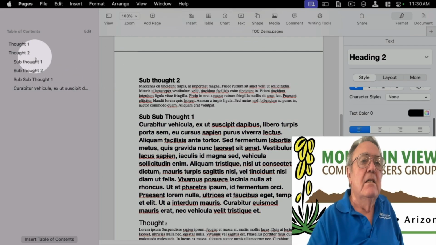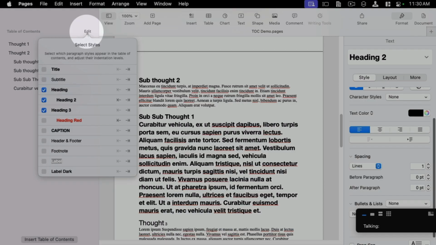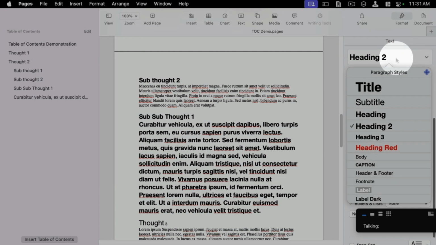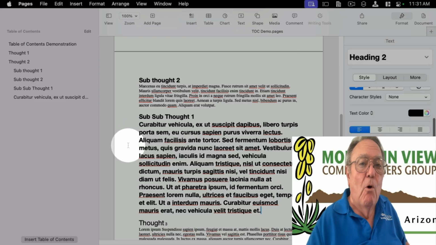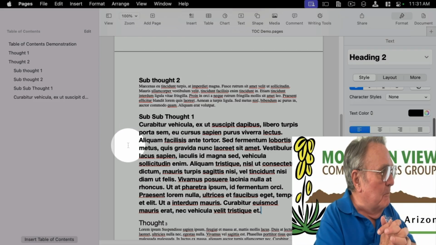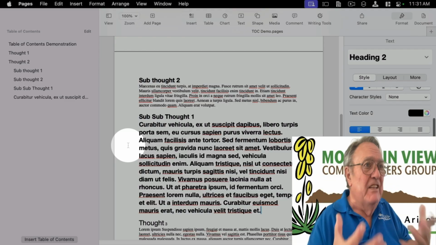You can add the edit button up here, and I can designate what sections I want to have fall into the table of contents. So if I need more, right now I have it set up for 3. If I want more than 3, I can set up the indents so it'll indent it automatically. So I can go in and customize it. I can have as many sections as I want. I can go in and designate a title to show up. You can see it over here. There is a heading for title right there. It comes standard. So that is a way of setting a document up to be more user-friendly. It has its own links built into it.